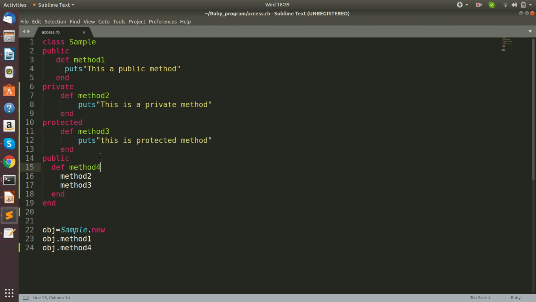Private and protected methods can be accessed using public methods only. That we have seen before. Then you all have one doubt: the difference between private and protected methods. Let us see an example for that and I will explain it.